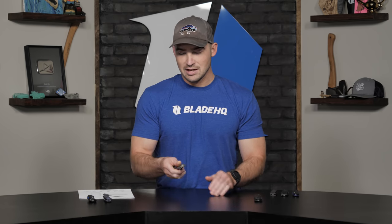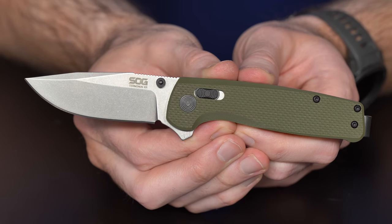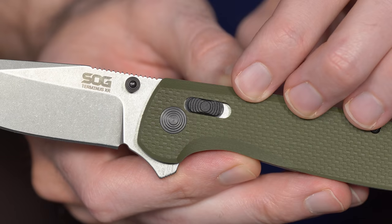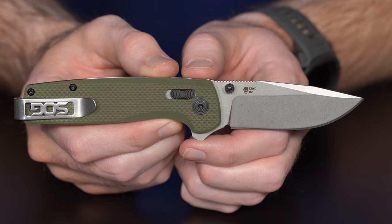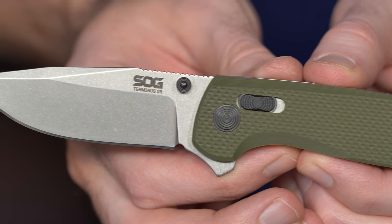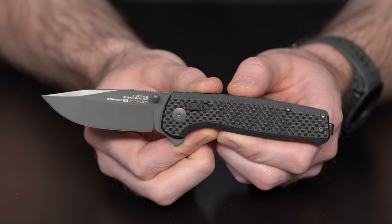I'm going to start off with SOG. This knife came out a couple years ago at SHOT Show, and I've been crushing on it ever since. This is the SOG Terminus XR. The locking mechanism is generally the same — they use a more textured, rectangular button rather than round, so you get a little more purchase on it. It looks like a GFN-type button, not a metal pin like you'd see on the Axis Lock. The Terminus XR is a really awesome knife — 7 inches overall, 3-inch D2 blade in a drop point configuration, G10 handles, at 3.32 ounces. It comes in different variations including more expensive versions. Recently they came out with the LTE version, which has full carbon fiber liners and scales — much lighter.